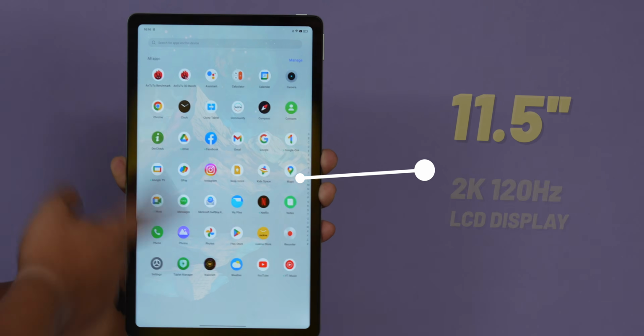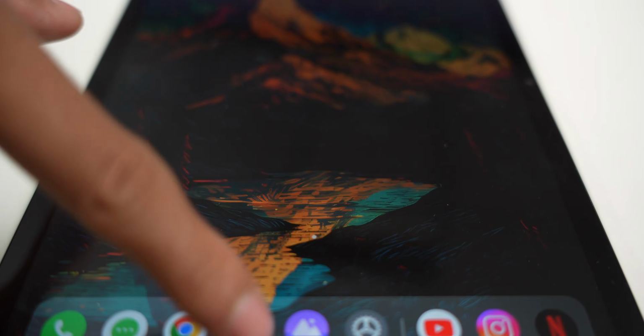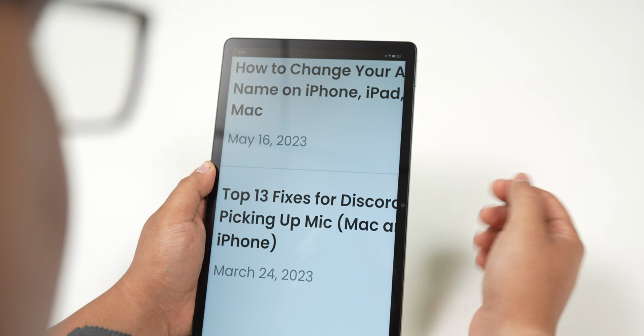On the front, you get a big 11.5-inch 2K 120Hz LCD display. Now, there are things that I liked about the display and things that I wished were better. Firstly, this is a high refresh rate display, 120Hz. So when I was browsing the web, scrolling pages, or just on the app drawer, it was very smooth. Also, since this is 2K, even if I zoom in on this web page, the text quality is pretty nice.